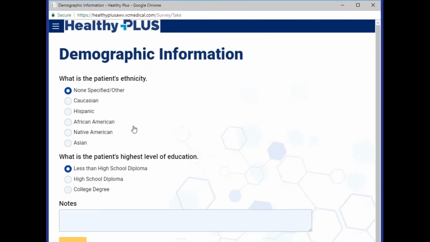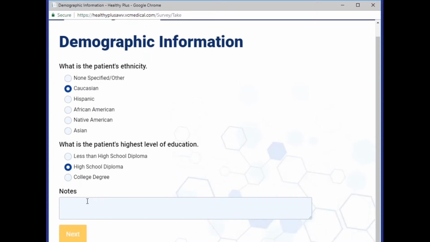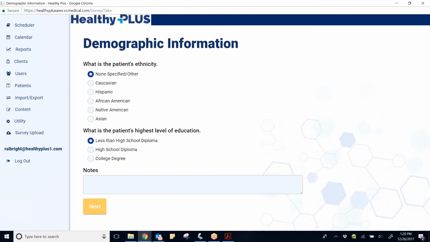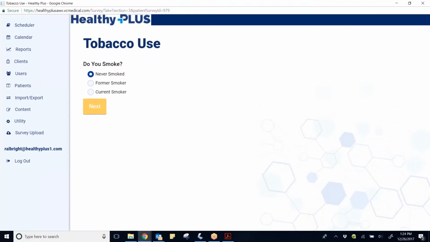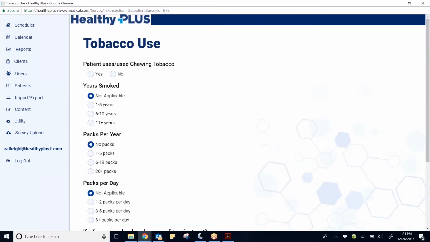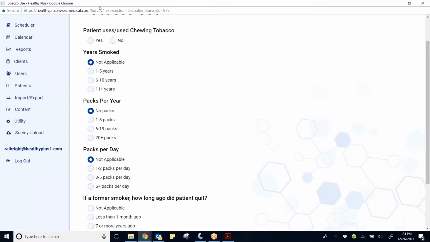Before we get moving with the survey, we are prompted again to check the patient's demographics. As we have indicated, the collection of data is important, but with the Medicare population, it is critical to cross-check the patient's demographics. Our software starts out with the Exercise and Activities section, which allows us to gauge the patient's activity level. Next, we turn to questions of tobacco use. For the sake of the demo, we want to indicate that this person is a former smoker. This will give you a very detailed look as to how the software algorithms work behind the scenes.